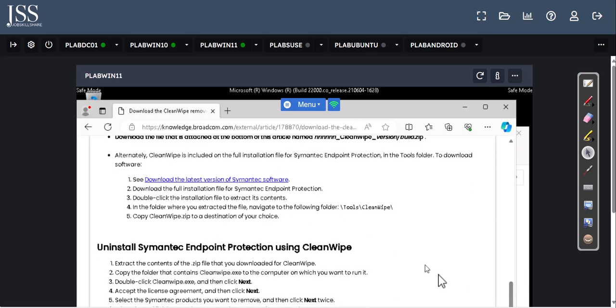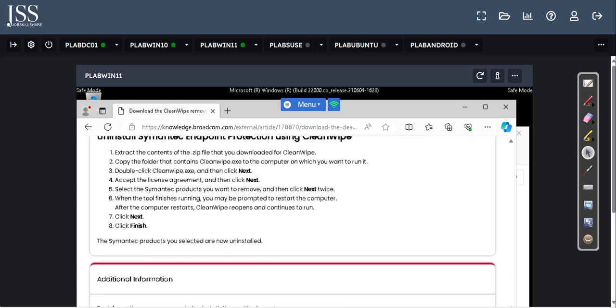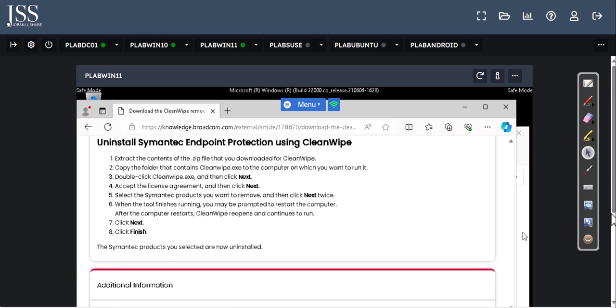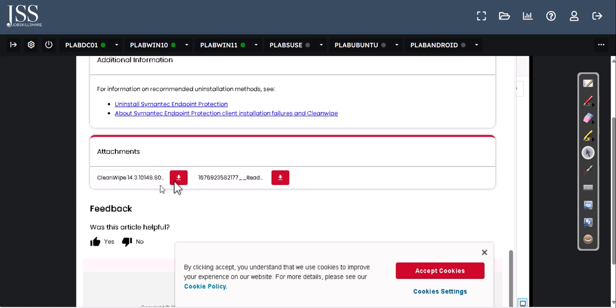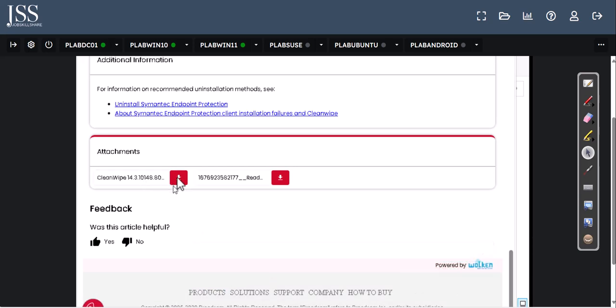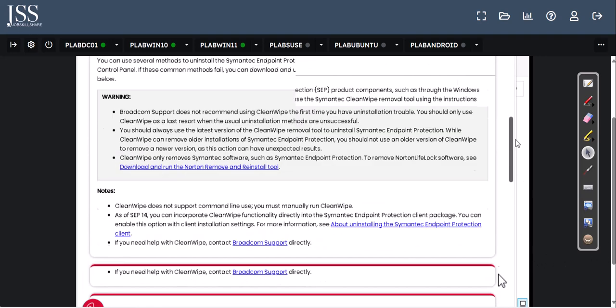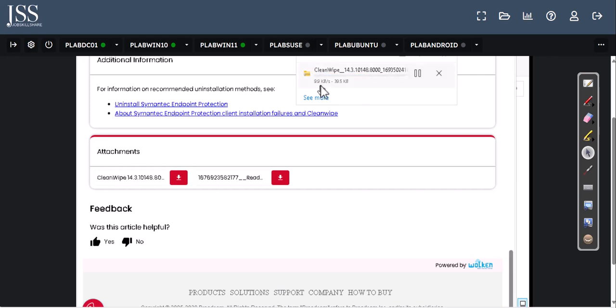It says download the latest version. Let's go down. Here's the attachment, here's the cleanup tool. If I click on it, let's see if that lets me download it. There you go, it's downloading. So once I download this, I can run this cleanup tool and it will remove the application.